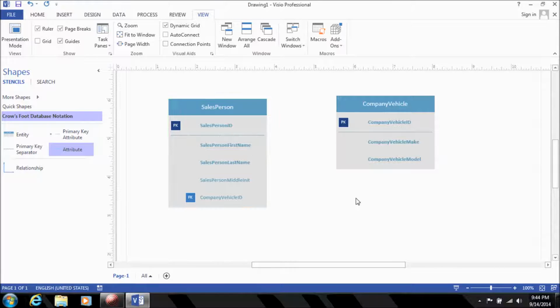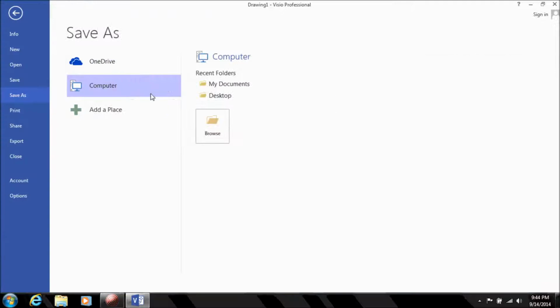Now in Access you would go to the relationships window and grab one column and drop it on top of another column. However, it's a little bit different in Visio. By the way, let's just save this, just in case.